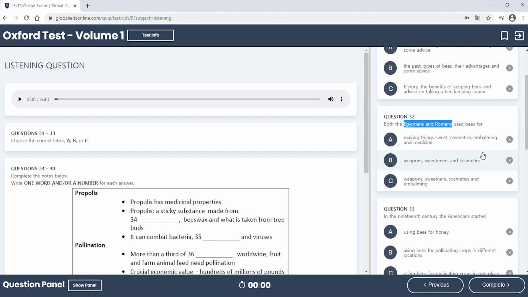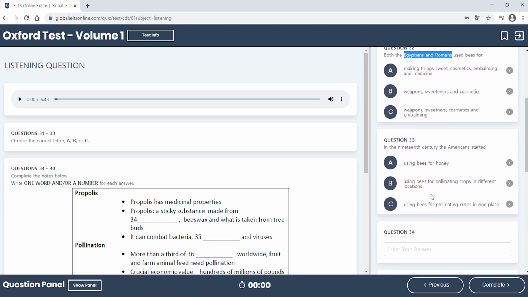Then they give a couple of lists of things. They mention cosmetics in all of them. Are they going to talk about weapons or medicine? That's the difference between them. Then the last one is in the 19th century, so again we're listening for that. What could be a good paraphrase? They might talk about the 1800s, because the 19th century is the years 1800 to 1899. So we want to be listening for that as a key phrase.